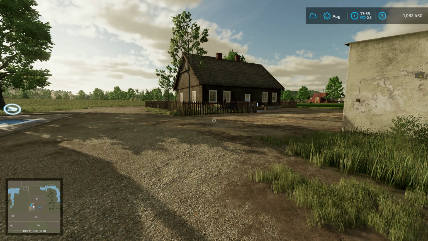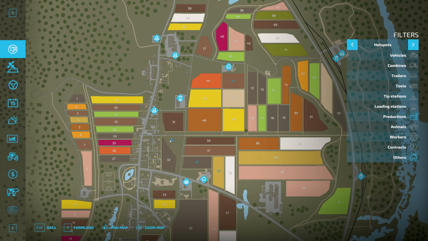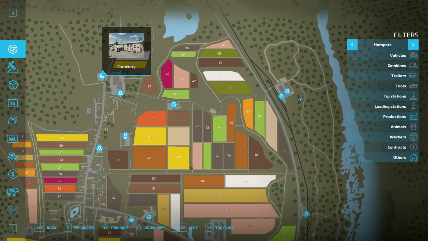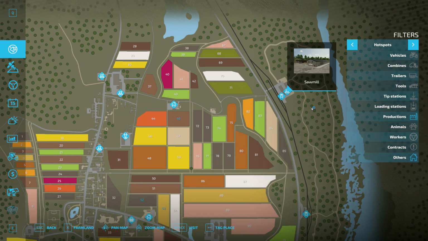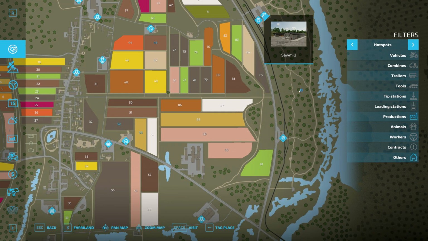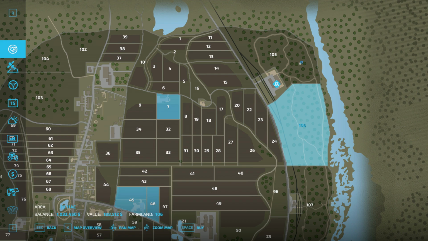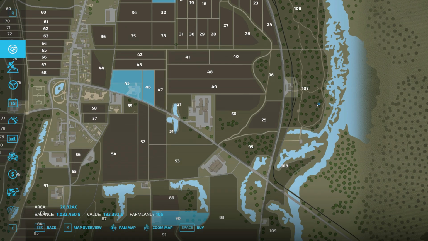To get into that, I'm going to talk about the factories first. The factories on the map: the top one up here, carpentry, and we also have a sawmill over here. Very importantly, the sawmill is right next to this massive area of trees. It is segmented, so unlike Elm Creek, you can buy these trees in parcels rather than all at once and spending literally the entire budget you started with.